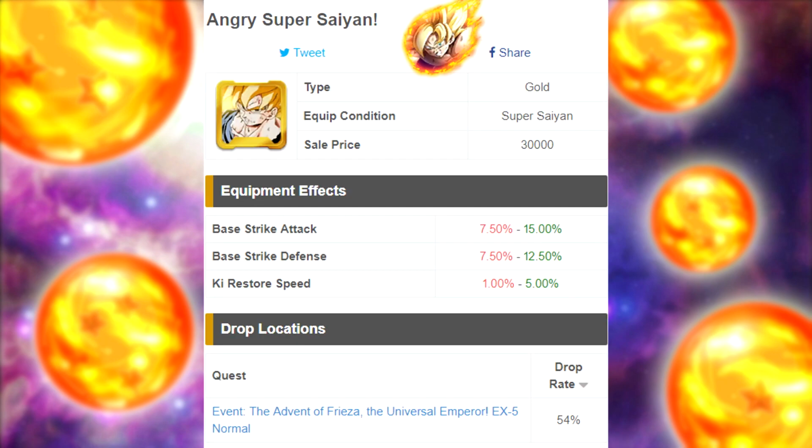I use Angry Super Saiyan to increase his strike attack even more, his base strike defense even more, and his base key restore speed even more. That's my personal opinion. I like Angry Super Saiyan a lot more than You're Getting Excited. It's silver, I like the gold one. It looks cooler, and it's just better stats for what I'll be doing with this unit. So that's my 2 cents.